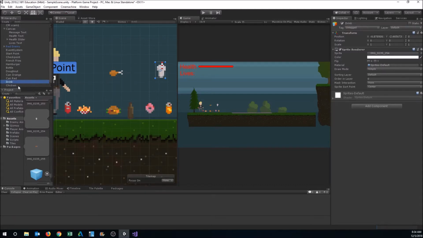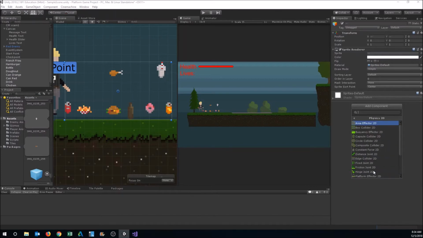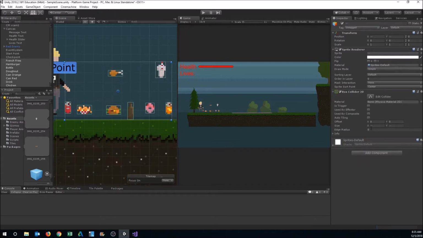We've got all of our different sprites named here. We're going to need to put trigger colliders on these so that we can pick them up. So let's just see if we can do this all at once. If I click the first one and then hold shift down and click the last one, that selects all of these at the same time. I should be able to go over here now and do add component, physics 2D, and then let's just put a box collider around all these. So we'll do box colliders. And what the box collider will do, and you see they all popped on here, is they'll just follow the outline of the shape, and that should be fine. We also want to make sure we mark all these as triggers.